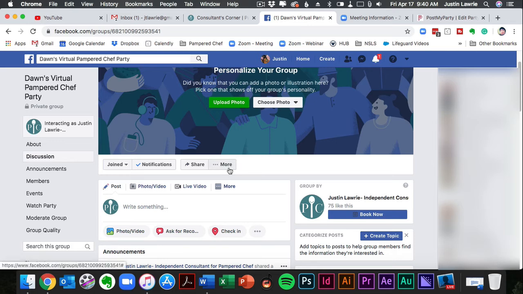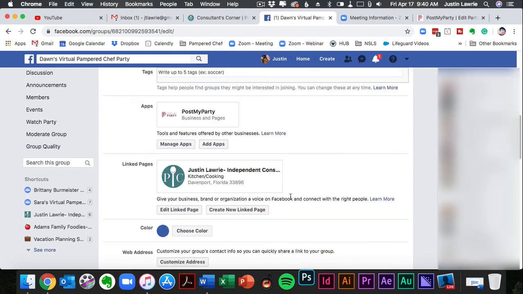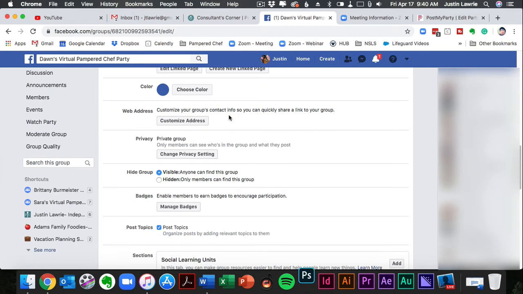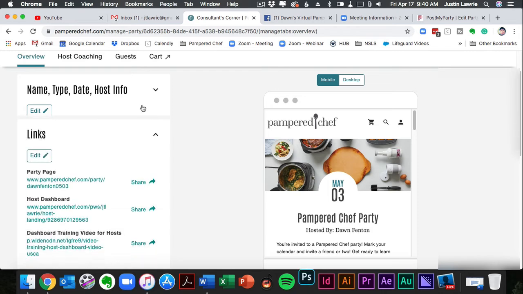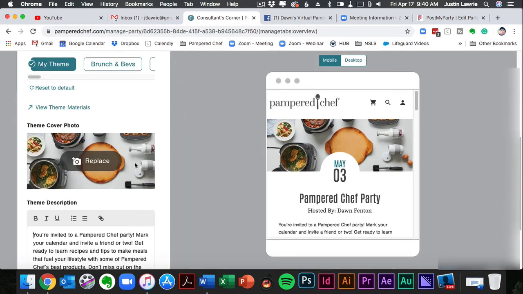Okay, going back over to the group settings, and I'm also going to pop open Photoshop while I'm waiting for this. We are going to go ahead and set up our party theme. And for that, we are going to come over here to theme, click edit, and this is just in the Pampered Chef system.